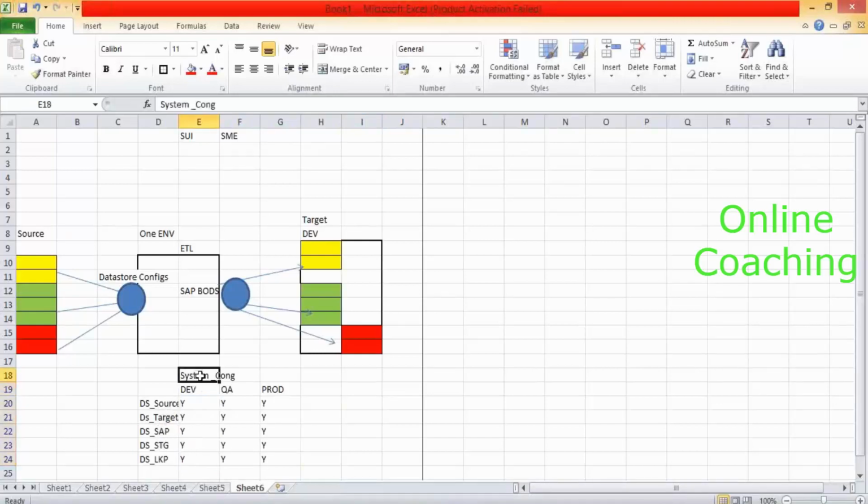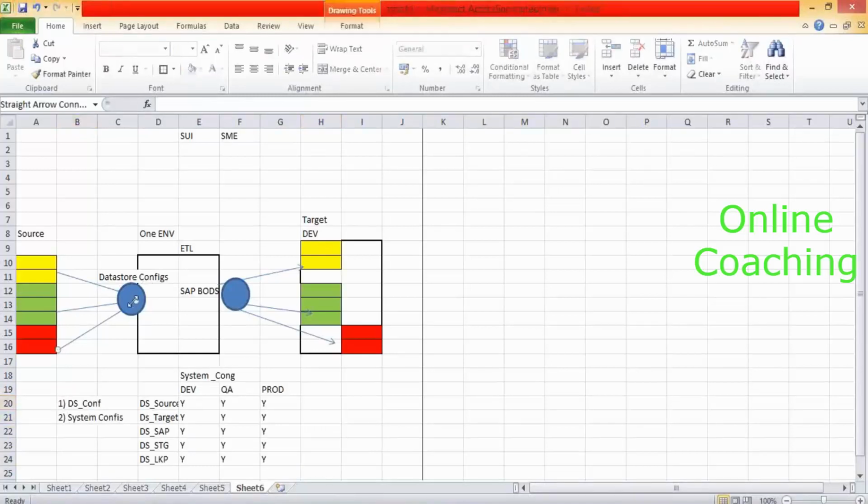So I can just change one configuration and it will bind all the data store configurations to development. Likewise, I can do it for quality and production. So instead of doing changes at the data store level, I can directly set them in the system configuration. So the first thing that we'll be looking at is the data store configuration, and the second thing is your system configurations.